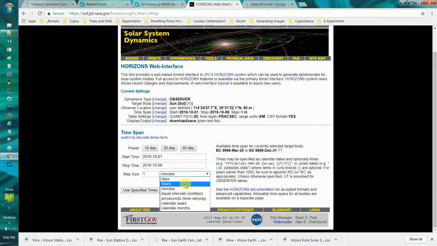You can also do it in equal intervals and do it by seconds. If you go to second data or sub-second data, like for instance 60 hertz sampling on seismometers, or I'm trying to remember all the different sampling rates that I found in the different seismometers.